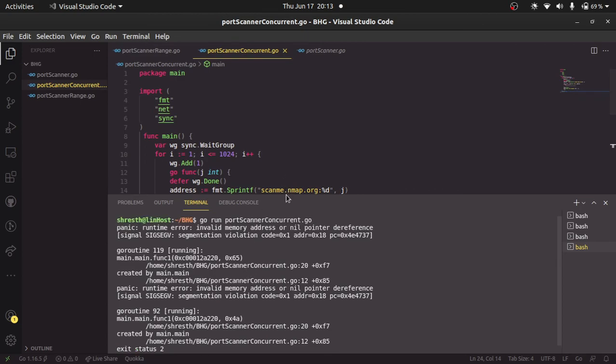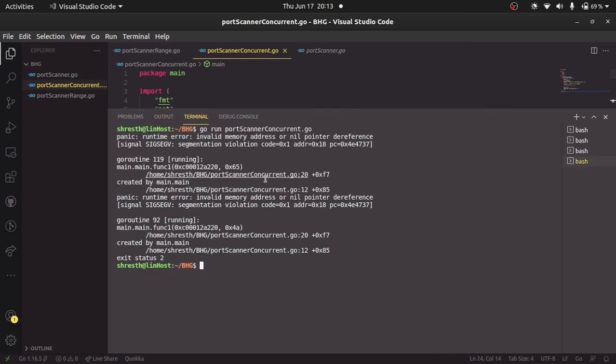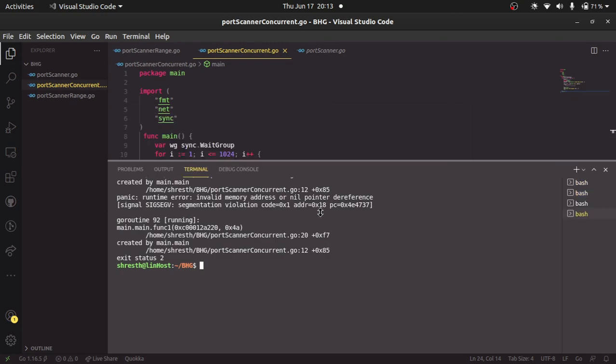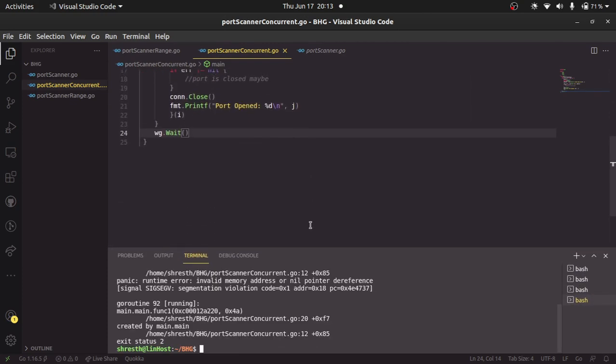Okay, so I've got some error here. Let's debug it. Panic: invalid memory address or nil pointer dereference, segmentation violation at line 20. Let's see what we have on line 20.